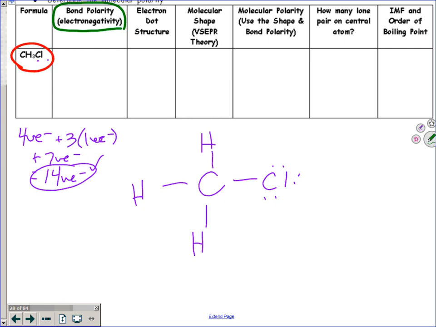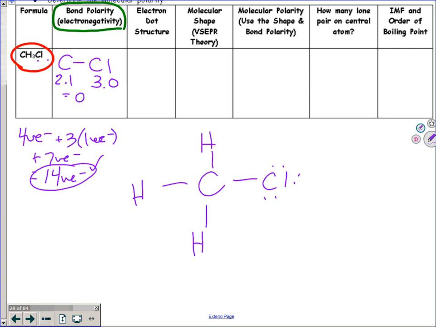What bonds do you see here? Hunter, tell me one bond you see here. Between who and who? Carbon and chlorine. Everybody look on your electronegativity sheet. This is what we did at the very beginning of class; we're wrapping it back in. Carbon has a 2.1 electronegativity. Chlorine has a 3.0. Okay, what's the difference?